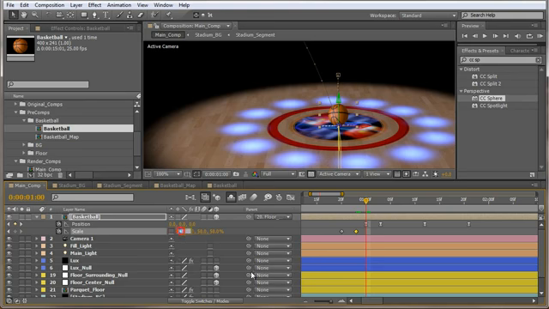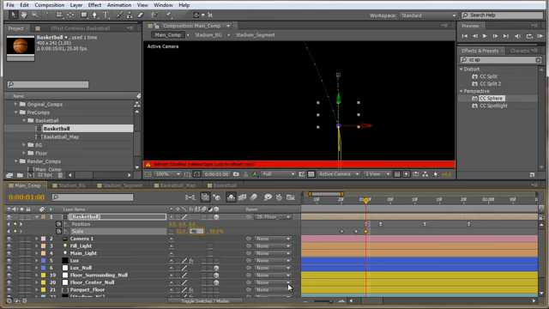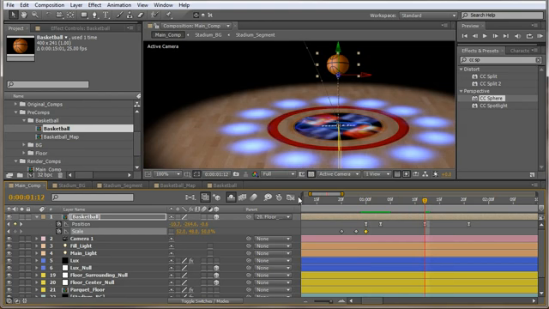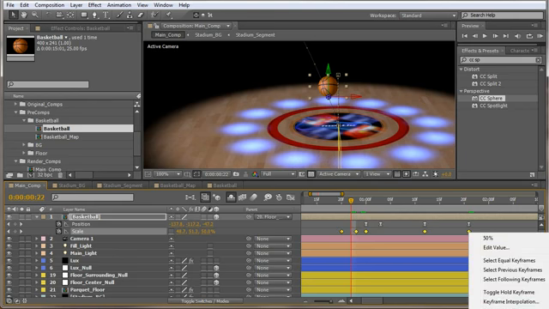And at this point they'll switch, 52, 48. And at this point it would switch again, 48, 52. And at this point it will come to its original size, 50 by 50. And we can of course mark all of these, right click on them, keyframe assistant, easy ease.